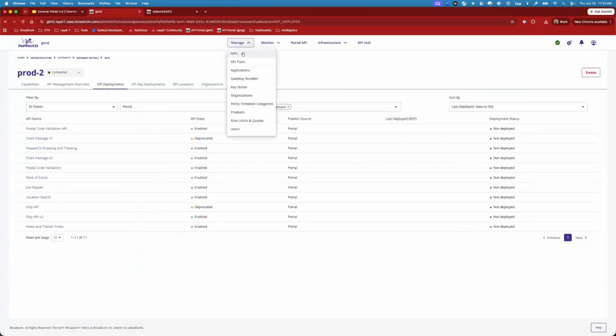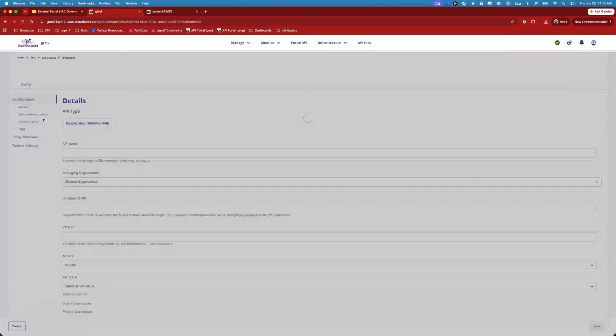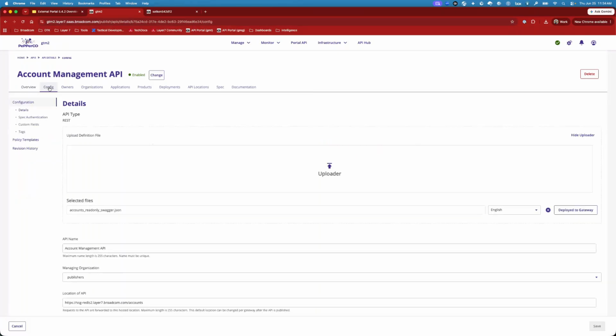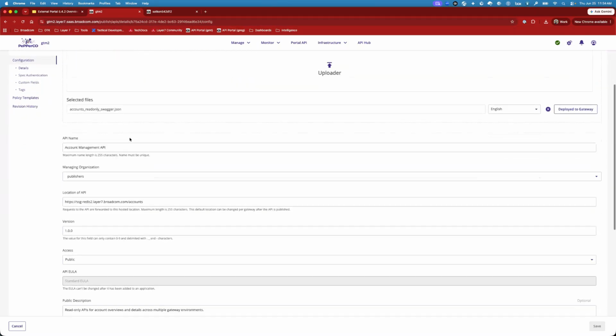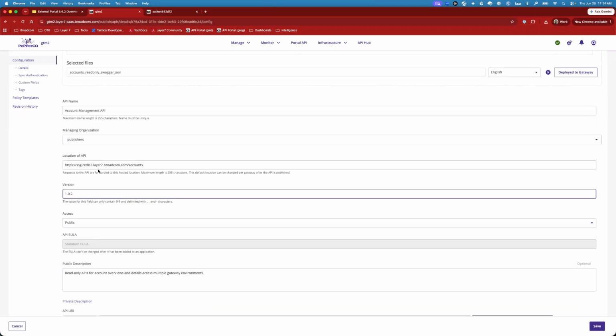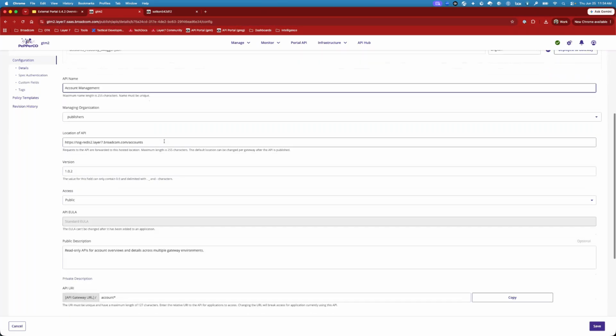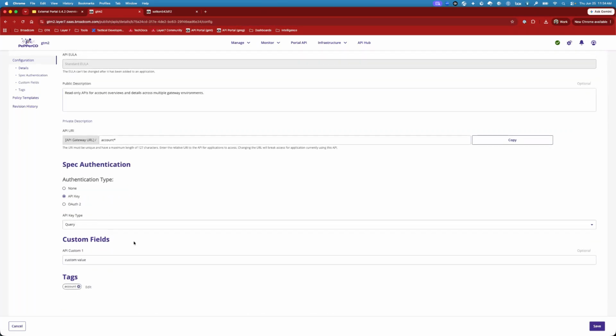All right, so if you're going to manage APIs, I'm just going to pick, say, this account management API. The configuration information about an API, things like the endpoint, the Swagger file, all that stuff, is now under a tab called config. You'll notice I have a left-hand vertical tab structure on this page. So all the core configuration data is available within this first configuration section. I can come in and look at this, and maybe I want to bump this up to 1.0.2. Maybe I want to remove the word API from the name and just call it account management. Other information I may leave the same.